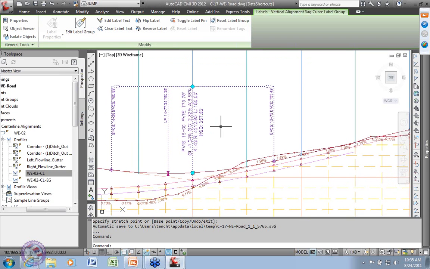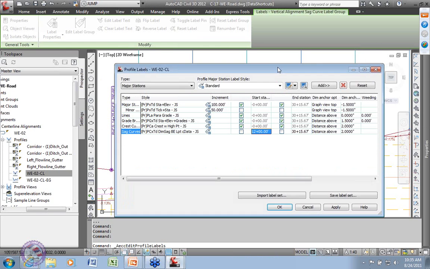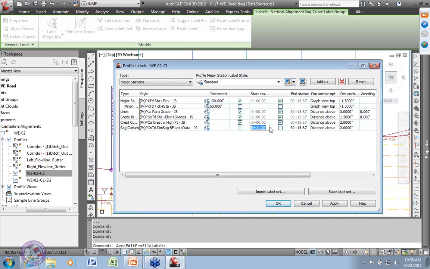Well, this is one of the really cool things about group labels: I can say I only want this applied to a certain range. And you do have to know your stationing here. I really need to know from 1200 on. Okay, I want to apply that one, and we can pay attention here. We're at 1500, so let's make sure we avoid it. So we'll go 1800. From 1800 on, we're going to apply that curve.